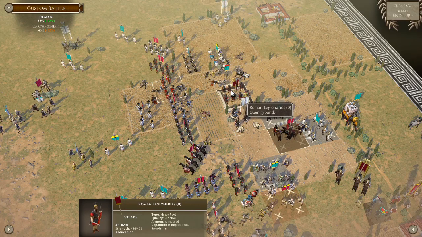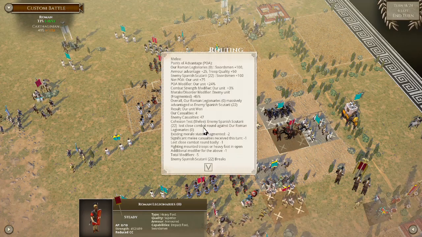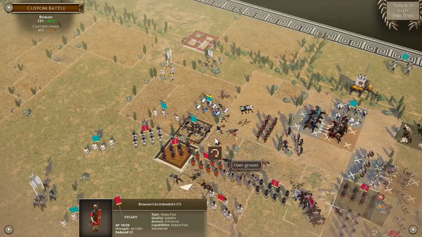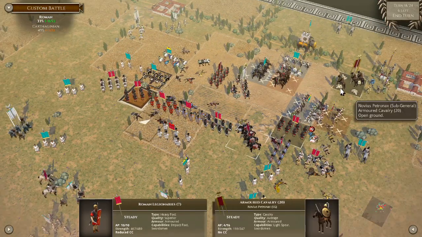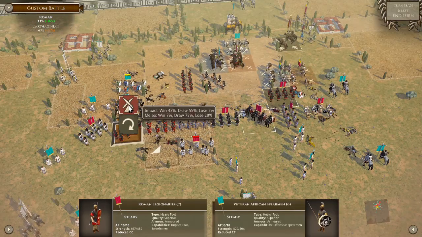So get them to break off first. Oh, but they'll probably... Okay, they went off in that direction. Makes sense. They will try and get as far away from the enemy as possible. Don't suppose we have a general available. We do, but he's way over here, and also he charged this turn. So not much use to us.